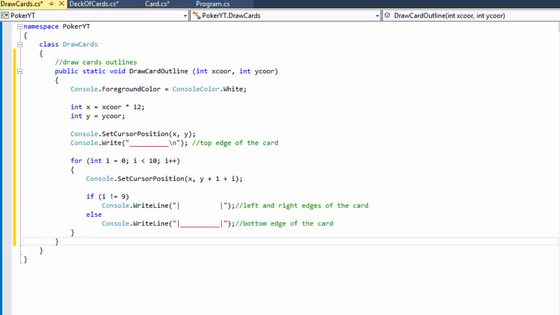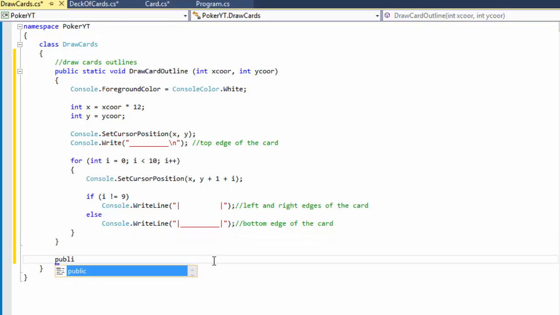But we also need to draw the suit and the value of the card inside or within it. So I will now create a public static void DrawCardSuitAndValue. It's gonna be all in one. And this one, we need the coordinates just like before, but we also need the actual card. We need to know what to draw, what value and what suit.